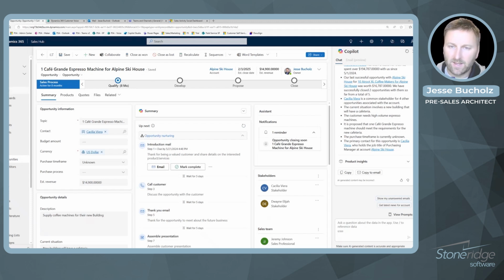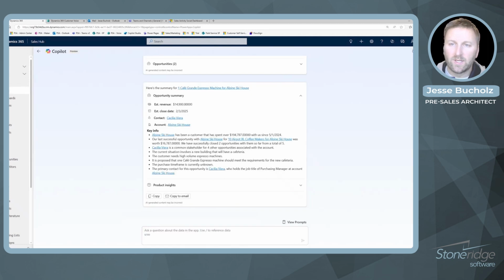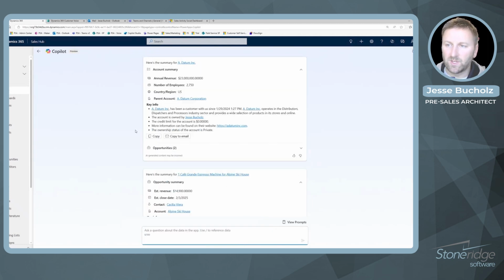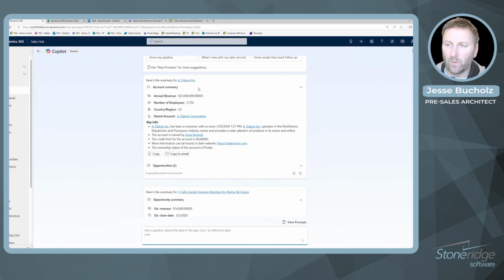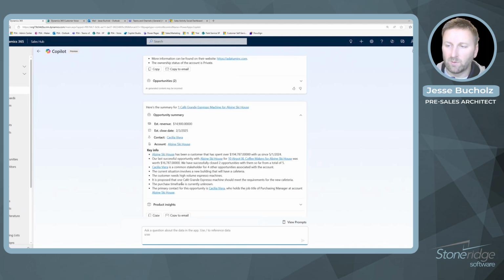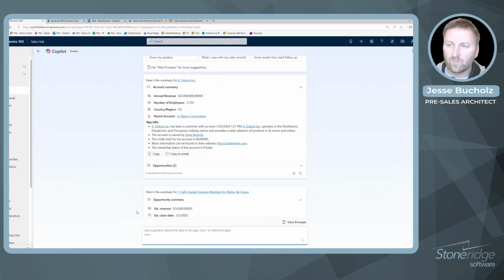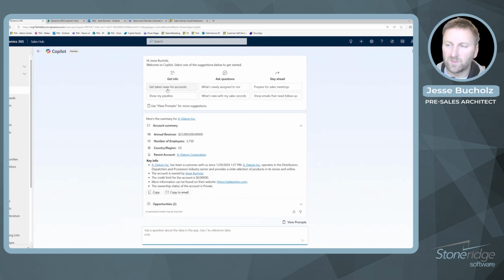I've also got a dedicated homepage for Copilot now inside of Sales. So you can see as I open Copilot up, it's actually surfacing that most recent information around the account and opportunity that I was just engaging with. I've also got some additional prompts in here, or I could engage with Copilot down below. And then if I scroll all the way to the top, you can see up front here before I started engaging with it, I had some additional prompts that I could have used. Those are really going to be the same thing here as far as these out of the box ones.